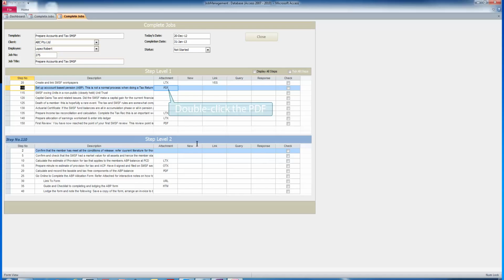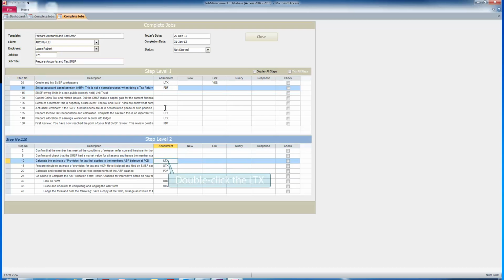ETM can also be used to create more complex solutions for your firm's senior staff. Here the SMSF year-end accounts also involves setting up a pension. ETM gives checklists and tools on how your practice wants this done. How does your practice calculate the estimated tax payable that will apply to a member's balance on the day they shift from accumulation to pension phase?